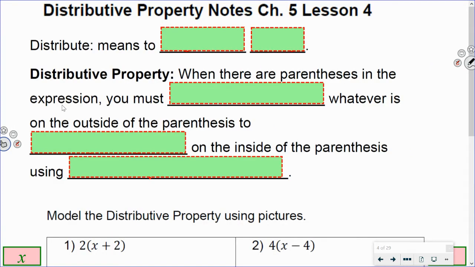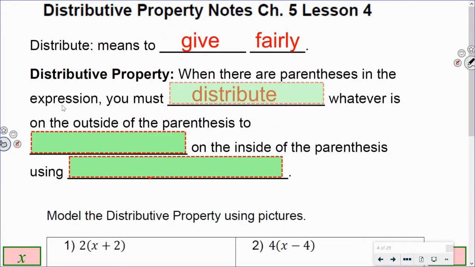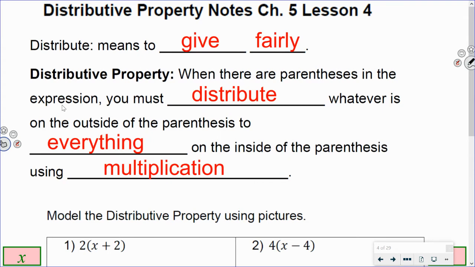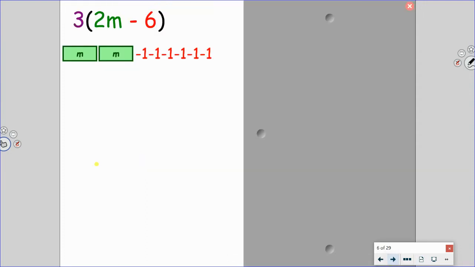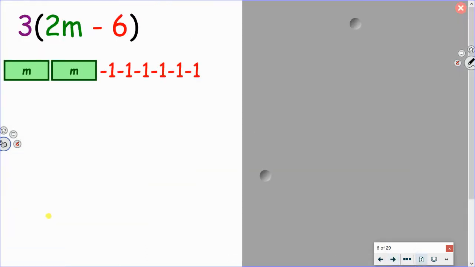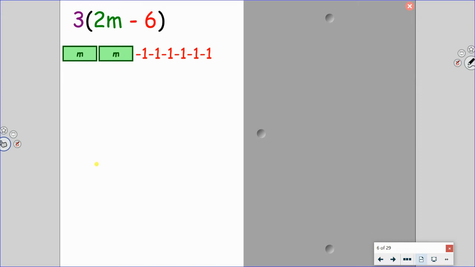Now, kick back to some notes. In fact, I would suggest those of you might want to hit pause, get your notebooks out if you have some notes on or around November 2nd, where we discussed what distributive means and how to do so. But I'm wondering if you really truly understand it. We did some drawings, we did some pictures, but let's talk about why the distributive property works. So let's look at this problem.